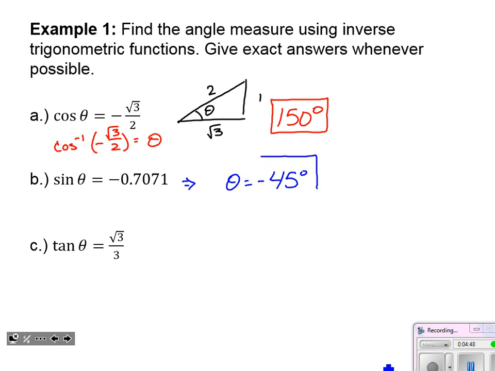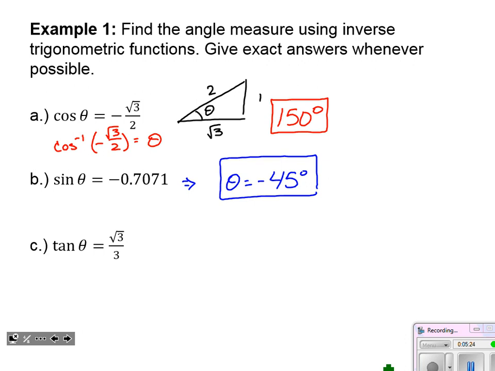Well, how can an angle measure be negative? The calculator's not lying to you. We've just seen some really weird things. We saw a ratio that looks like it's coming out of a 30, 60, 90, and we got an angle of 150. Now we type in some trig ratio and we come up with something negative. This is weird. But again, we're going to cover this in a couple sections, so be patient. These questions will be answered, or go look it up and investigate it on your own. This is all perfectly fine.